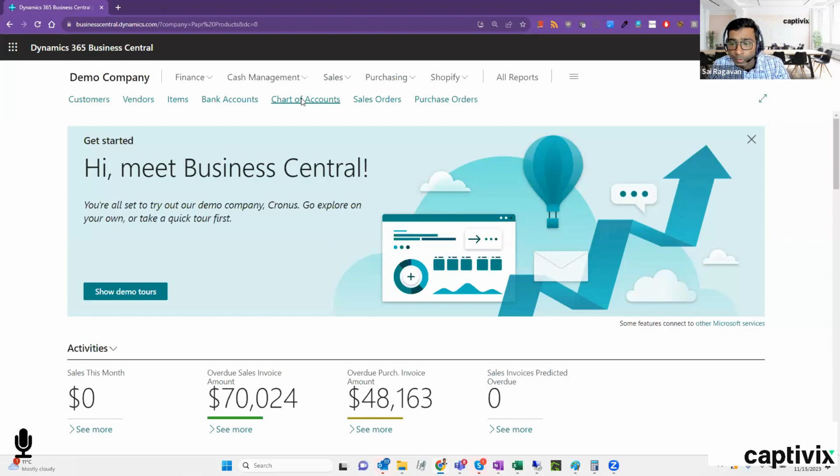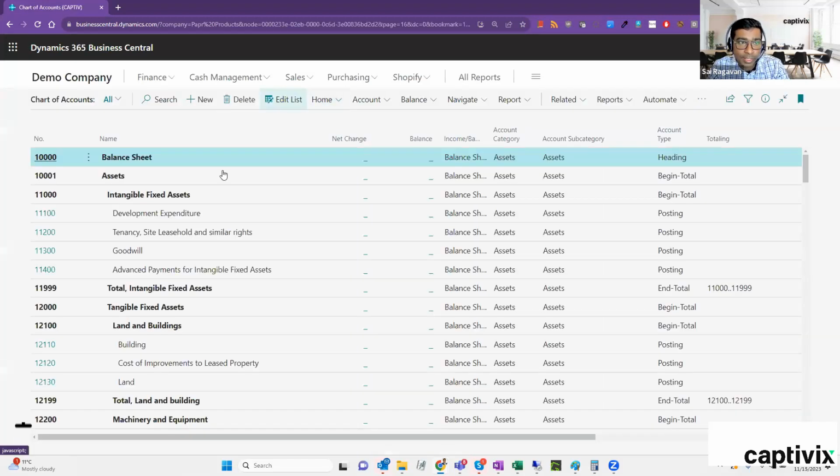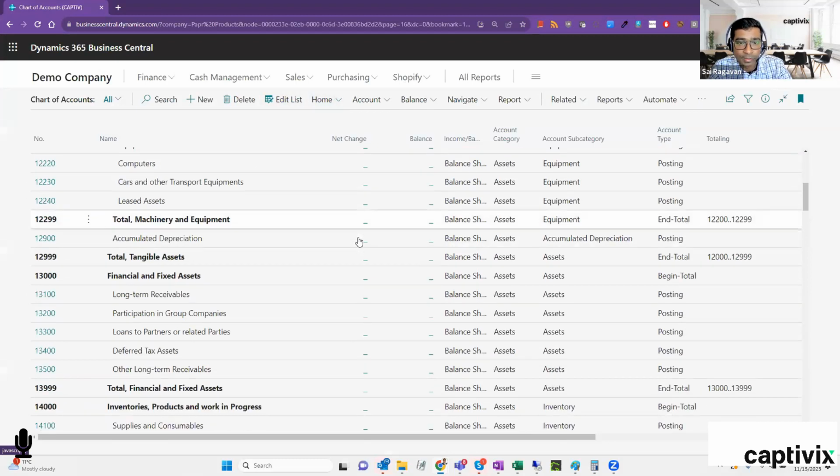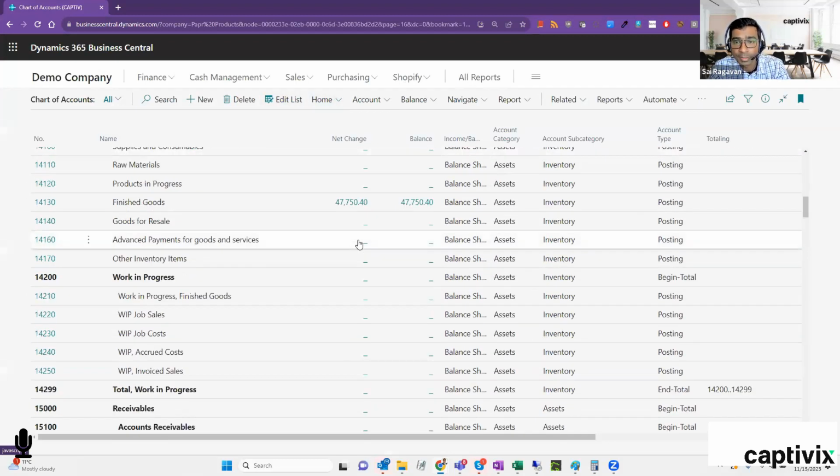So the final topic for today is to take a quick sneak peek of the financials, and I personally like the chart of accounts to start with, right? There are a ton of reports again on the financials. You can run financial reports, trial balance, dimensional balances, and so forth. But your chart of accounts could be the best place to start with, in my opinion, because this is not merely a chart of accounts. It gives you a lot more details.